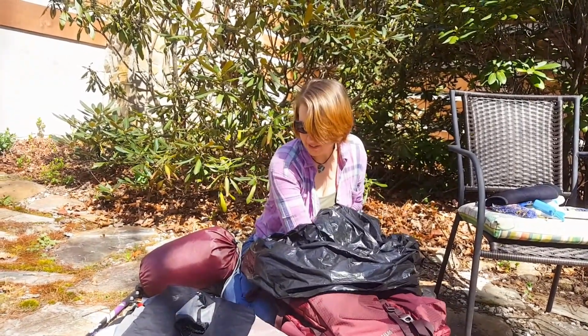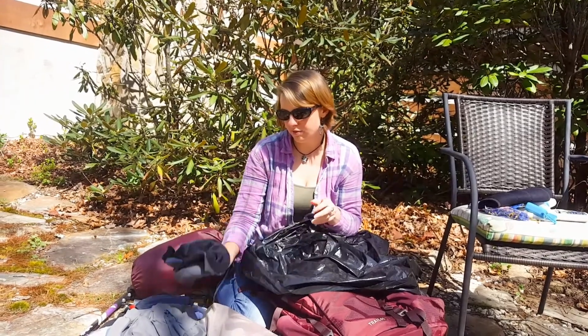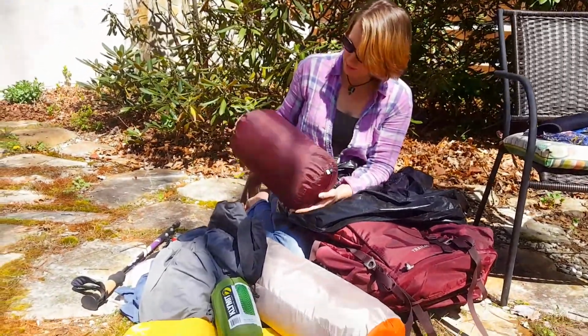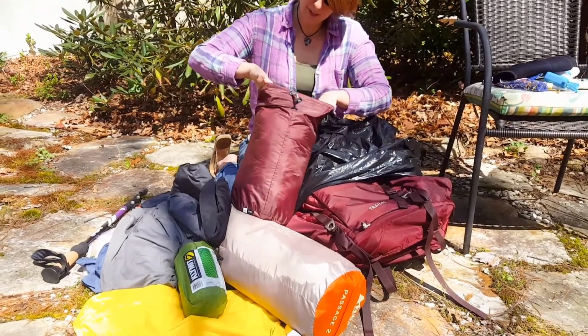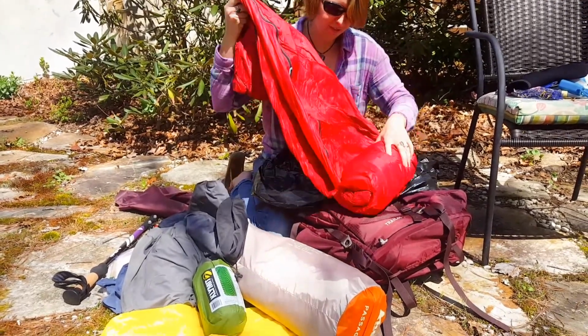I'll try to provide links with some of these items that I really like and recommend with the prices, so y'all can see for yourself what kind of deals you can get on those as much as possible. So here's the sleeping bag. This is a Marmot's Always Summer 40-degree bag, because we're hiking in late spring and summer. So this was not too expensive.